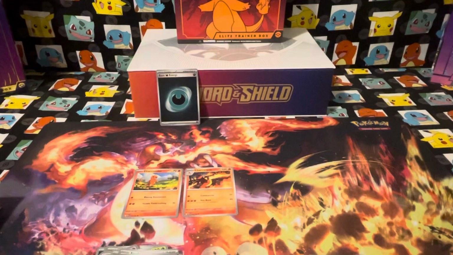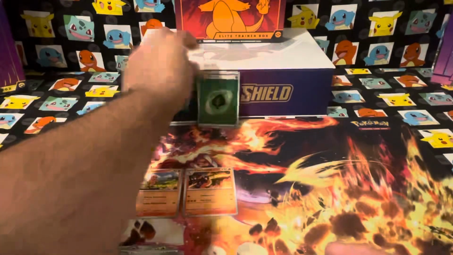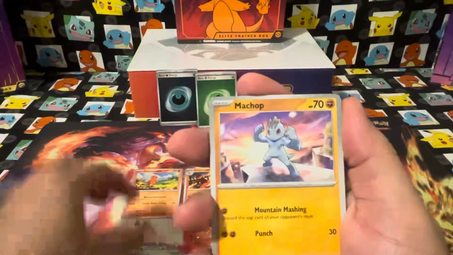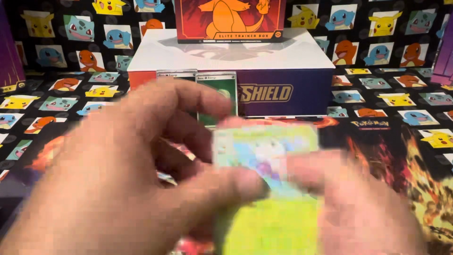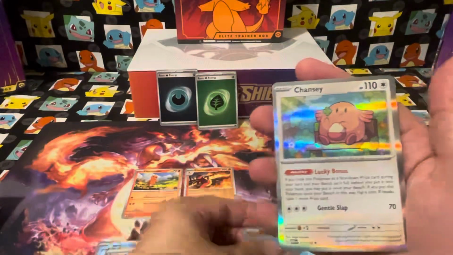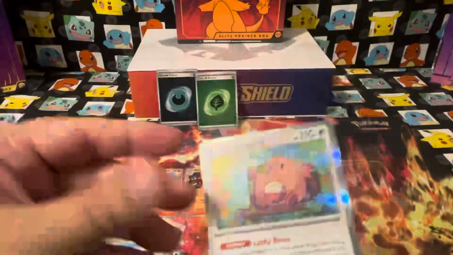Yeah, mess that one up. Cool card. No. Holographic energy. Clefairy. Machop. Porygon. Electabuzz. Butterfree. Almost dropped the whole cards. Lapras. Cycling Road. Reverse Holo Golduck, Reverse Holo Igglybuff, Chansey, look at it, on the bench, little four-leaf clover. I like that armor guy one, it's adorable.